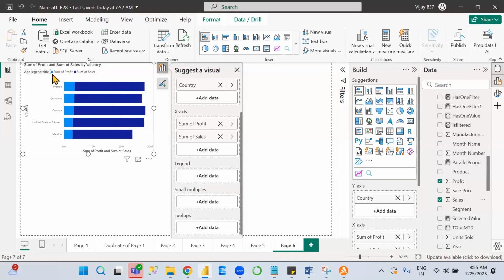That means whichever column you place there, under that column, all the values, in each and every bar, how much there is for that particular value, it shows with different colors. But now, can we place any column in the legend?